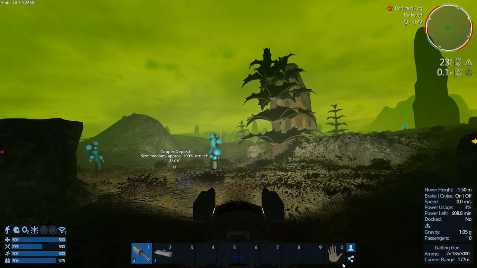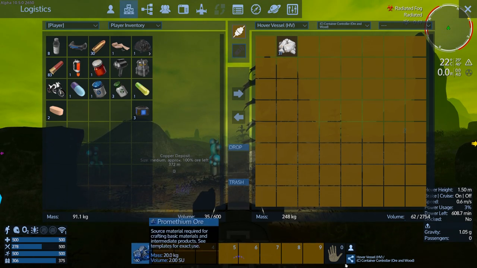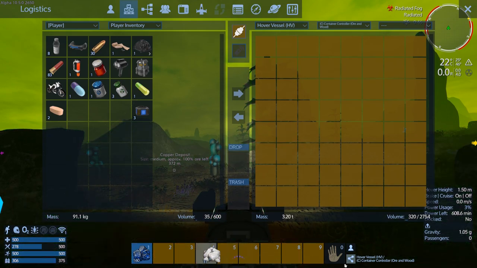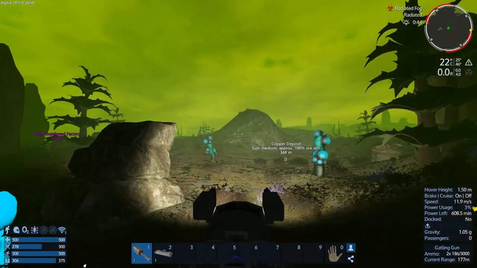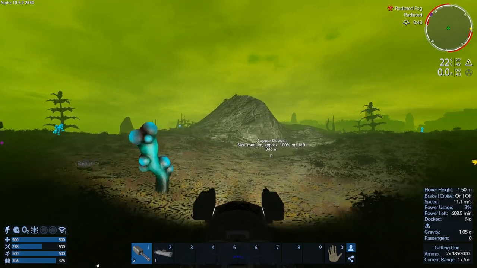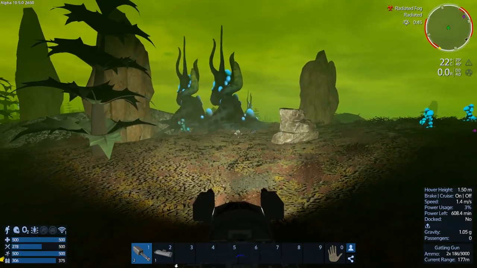So let's see. This is going to be super heavy. You notice how the hover vessel dropped to the ground. If we put it on our linked toolbar, see how it floated up. The mass, for some reason, doesn't count if it's on the linked cargo bar. Yeah, I know it's an exploit right now, but you know, I do point out exploits. So, oh, there's the little mouthy one.